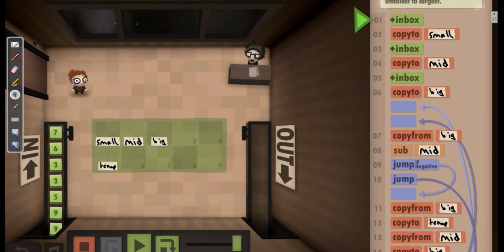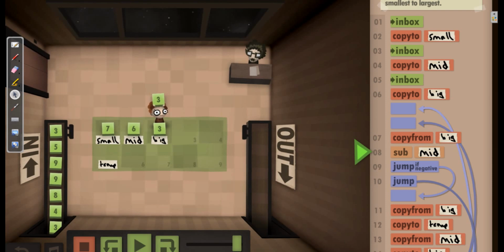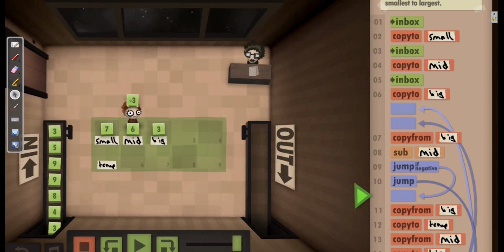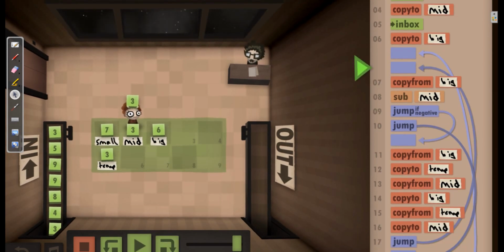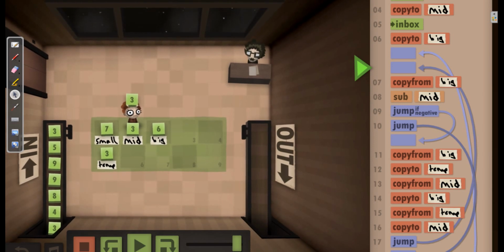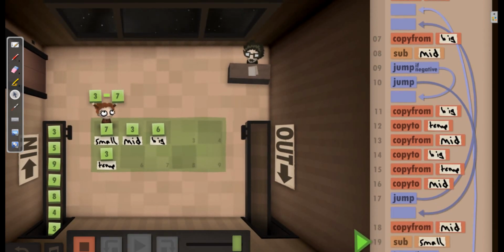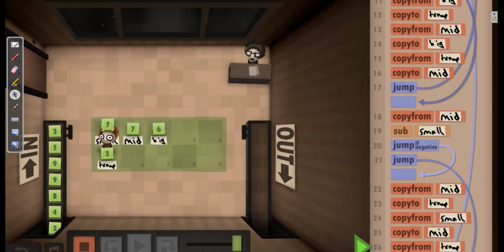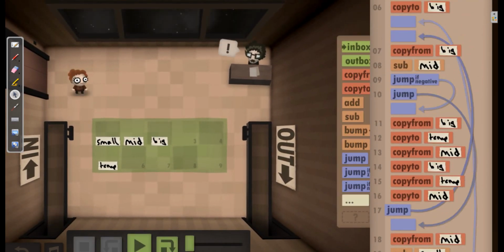Let's try that. So 7, 6, 3. Obviously in the wrong order. Get the 3, subtract the 6, it's negative. So I've got to swap. 3, 6, that's swapped. I'm going to jump back up here. Why do I need to jump back up there? I don't think I need to jump back up there, because those should be in the right order. Those are in the wrong order. Yeah, it's just here where I have to swap again, so I don't need this jump.